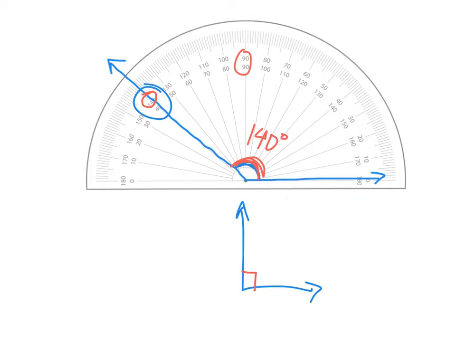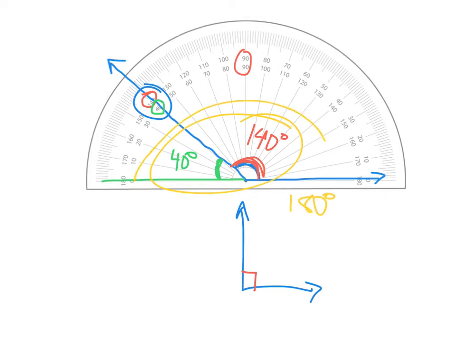Okay? Now, if I were to measure this other side, what if I had a line here? This one. Is that one less than or greater than 90? It's obviously less than, so I'm going to take the smaller number underneath, which means this is 40 degrees. And you'll notice that if I add these two together, I get my 180, which is the measurement of a straight line. Good. All right, so that was kind of a description of Postulate 3. Make sure you put the postulate out of your textbook, write it in your journals. I just kind of explained it, I didn't write it.